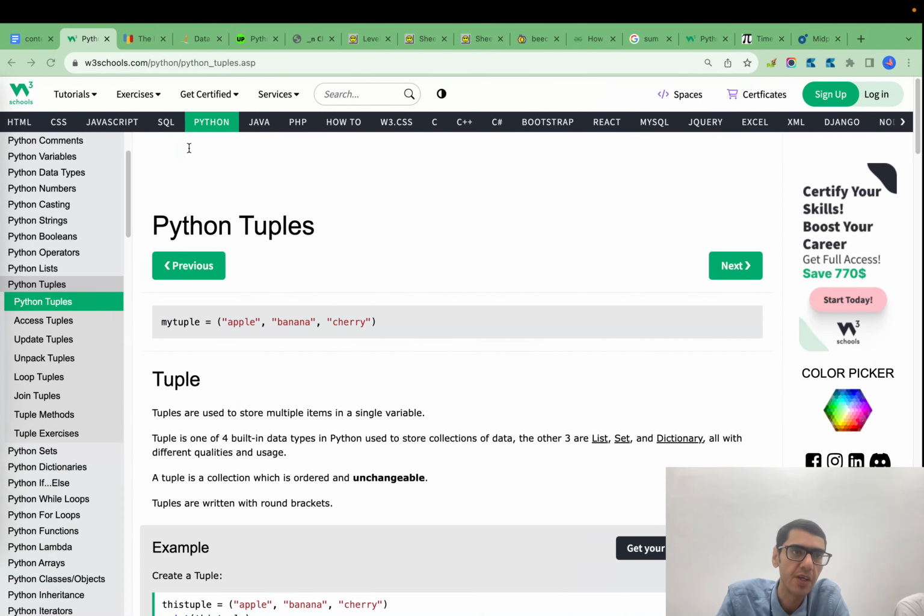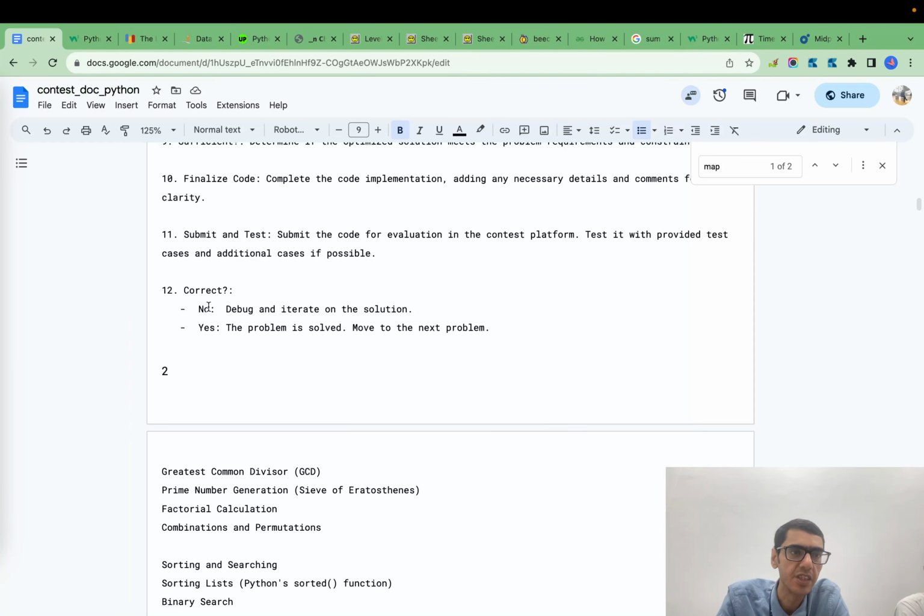Actually, I'm not sure if we included this in the cheat sheet. Let me add it here, in conversion. I will add type of, for example, 100 equal int.